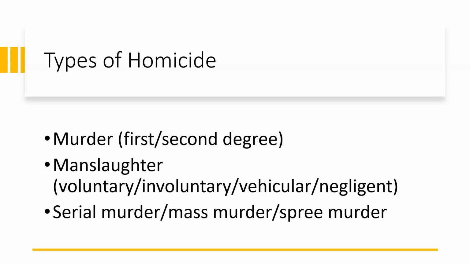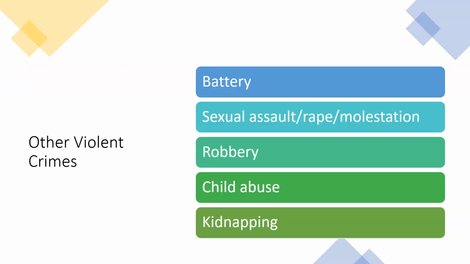So think school shooting, which of course we don't want to think about, but that's kind of what that is. And then we have a spree murder, which is similar to a mass murder. However, those crimes are taking place in different locations. And we do see this a lot of times, that maybe a spree murderer will kill his family first and then move on to his or her workplace, and then kill people there as well. So that is the difference between all of those.